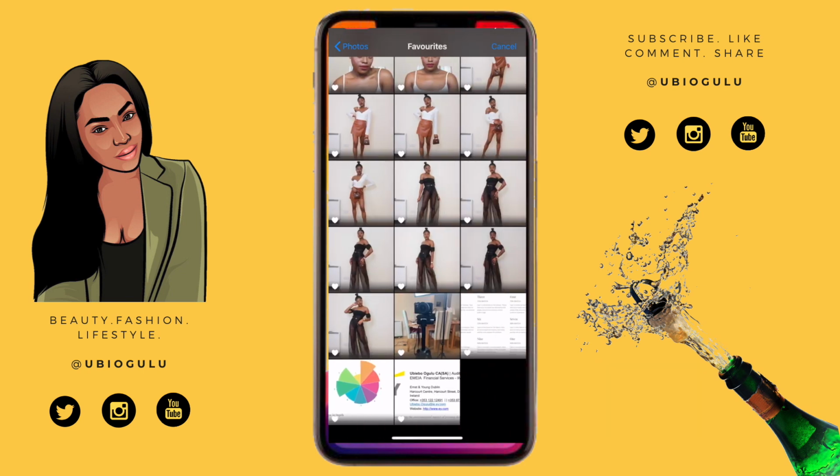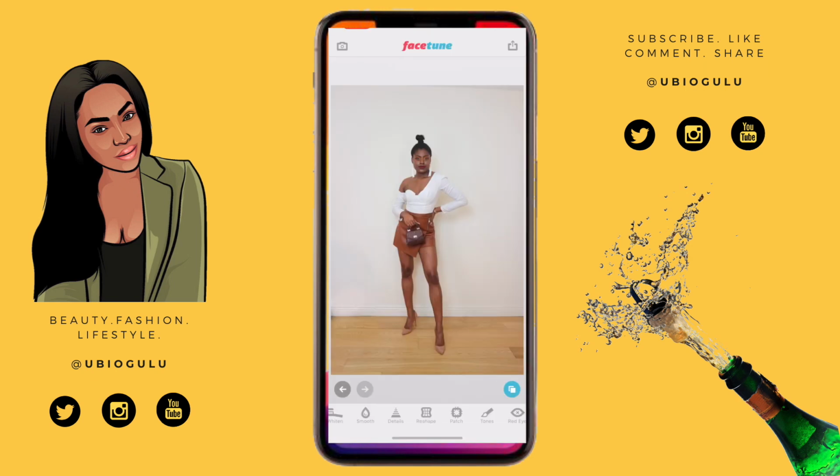What I do is favorite my photos that I'm most likely going to use, so that way I don't have to search through all my photos to find the ones that I like, and then that makes it easier to know which photo I want to edit. So in this photo you can see there's a heater, there's some plugs, and there's a little doorstop thingy. I want to get rid of all of that, and yes, we will get rid of all of that.